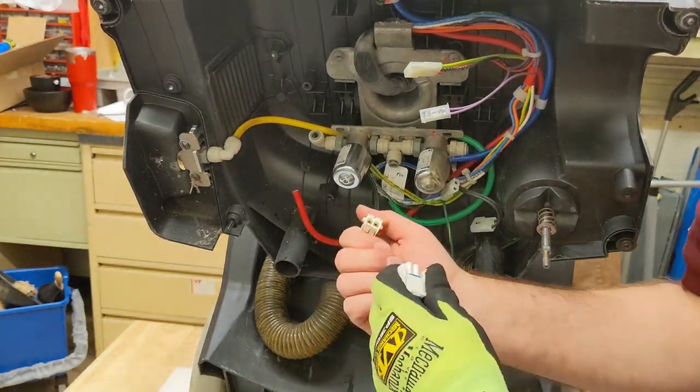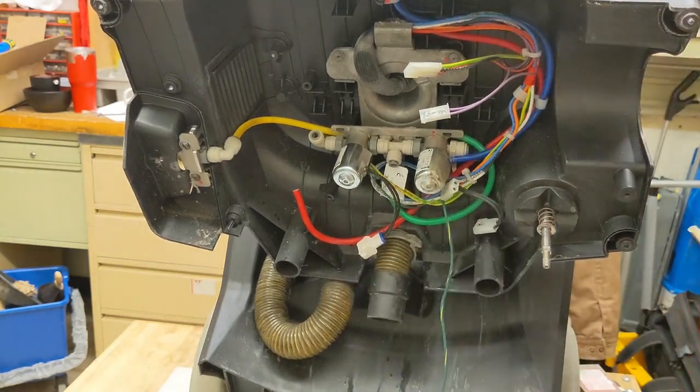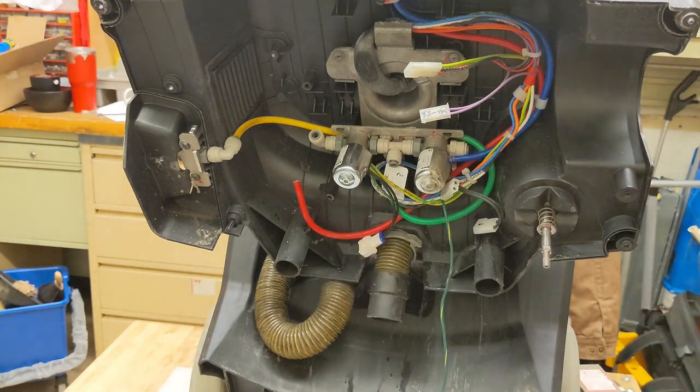That's not supposed to be there. Actually, it is. So this is going to be another problem, and I'll fix it off camera. But this is an old model.